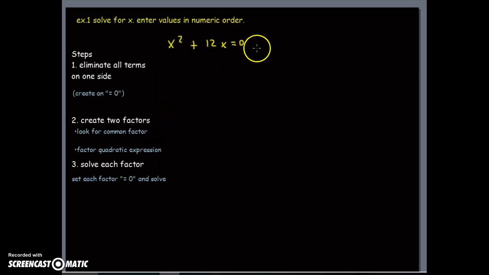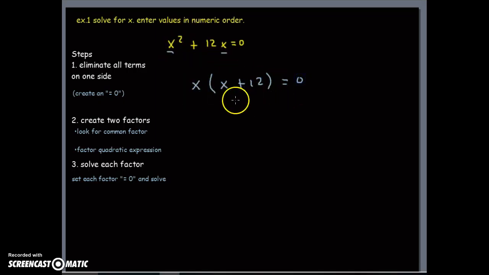So when you look at this example right here, we've got x squared plus 12x equals 0. So there's no c term really, and if we wanted to put plus 0 for the c term, we could. But this is one of the examples where we can just look for a common factor. We know that both of these terms have an x that we can factor out. So if we factor out just one x from both of these terms, what we're left with inside parentheses would be x plus 12. Multiply that back in, we would get x squared plus 12x equals 0.